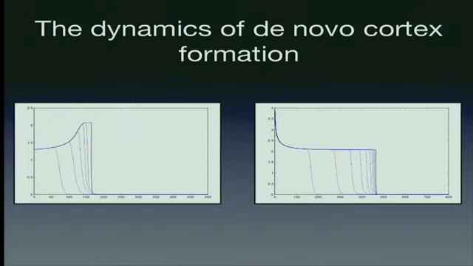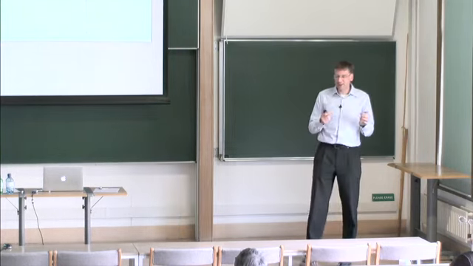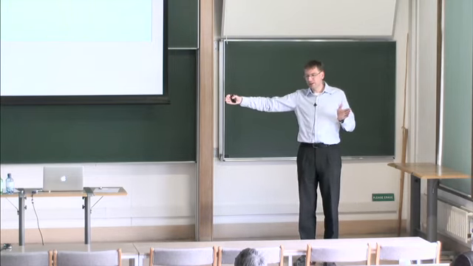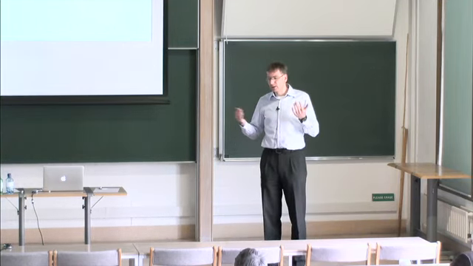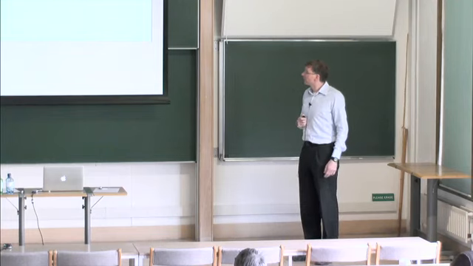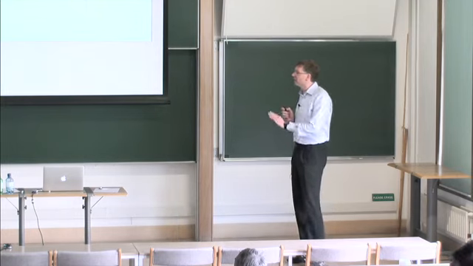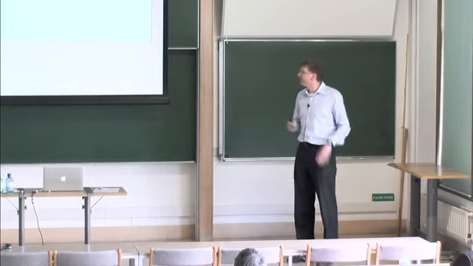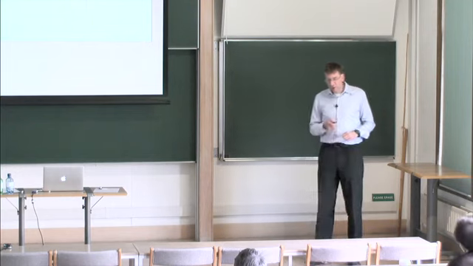Okay, so maybe I take 5 more minutes. I was telling you now about the cortex, neglecting one thing, or two things. One thing is I neglected completely that you have an extension also lateral to the membrane, and you might worry if the system is stable against perturbations. Well, I've also started to look at this here in Cambridge, and the code seems to work now, and it seems to indicate that at least for these values here the layer is really stable, but this needs to be confirmed.